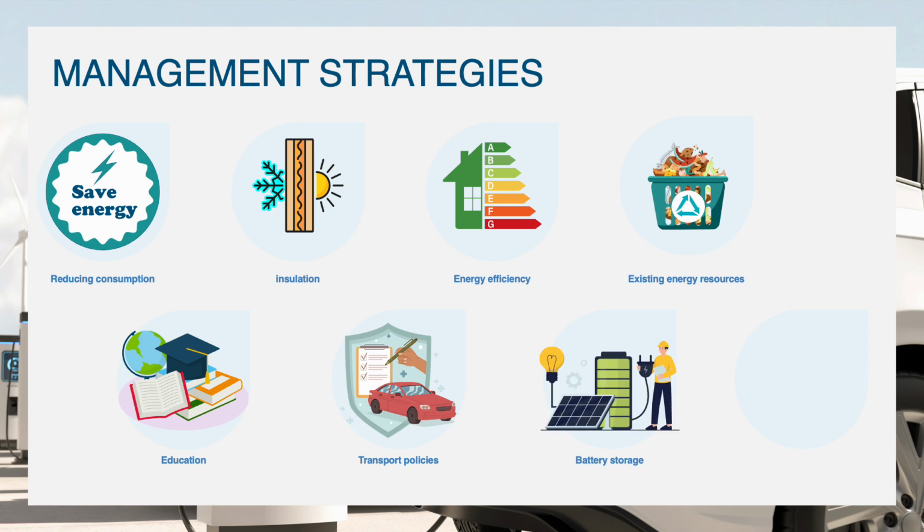Battery storage means that we are able to store the electricity when the supply is high and release it when the demand is high. This is especially useful for renewable energy sources such as solar and wind because they do not produce electricity all the time. Solar power depends on sunlight, wind power depends on wind speed, but the batteries can store the excess electricity generated during sunny or windy periods, and this can then be used at night or during calm weather or during peak demand.